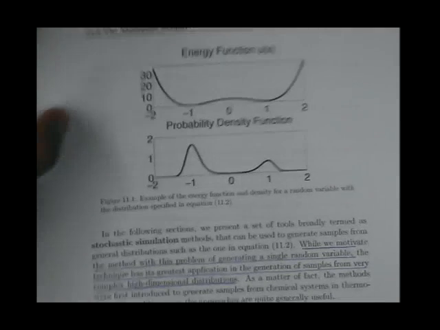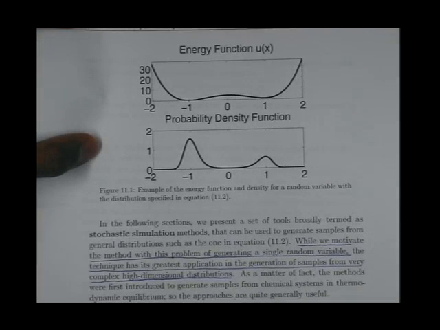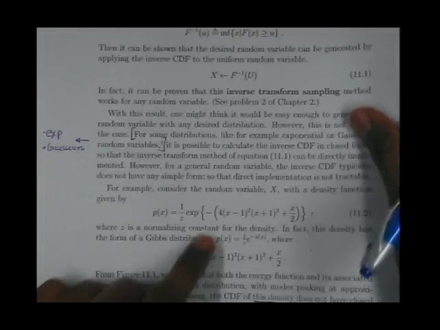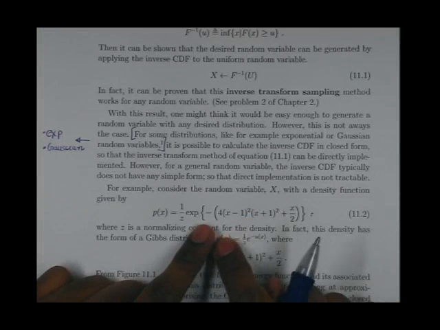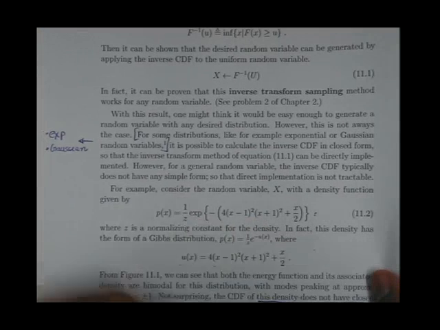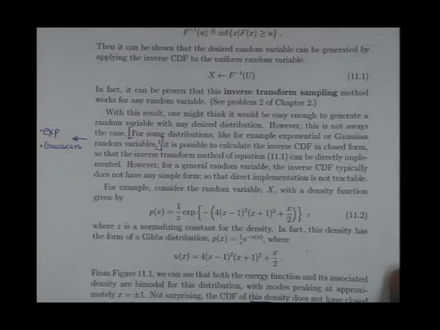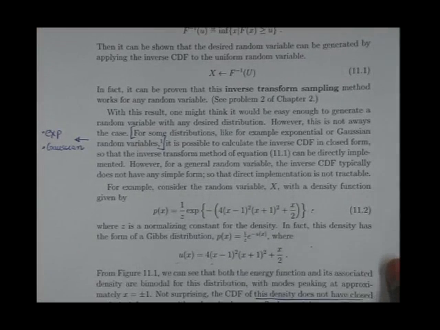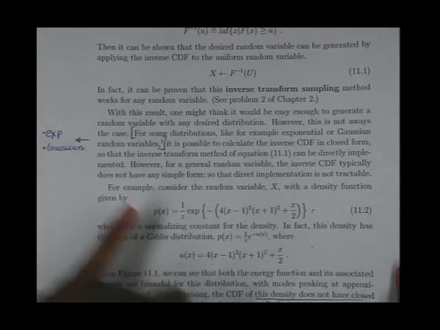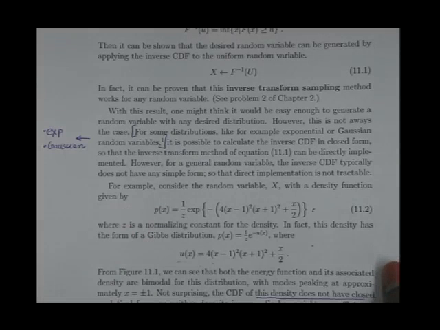Now, one way could be, if you just try to crank ahead and derive the distribution function, it does not have a closed form. You cannot derive a closed form for the distribution function. So this is the density. If you try to derive the distribution, that's not easy to do. And therefore, to then compute the inverse of the distribution is again not easy. So the point is, how do we deal with any general density or distribution function? How do I generate a sample? The straightforward method does not always work.